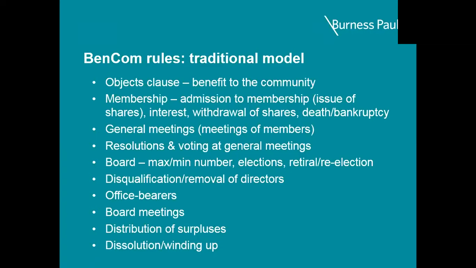The idea of the objects clause, obviously sitting in there and focusing on benefit of the community. Membership, there'll be provisions about how you admit people to membership, and importantly, the only way of admitting somebody to membership is to issue a share to that person. You'll also see provision for interest in a BenCom. You talk about interest on shares, not dividend on shares. In the context of, for example, a housing association, there'll be a clause saying that there is no interest payable on shares. In other contexts, obviously a community share issue would be one, there'll be provisions allowing for what's normally a pretty low level of interest, but nevertheless enough interest to interest people in investing.